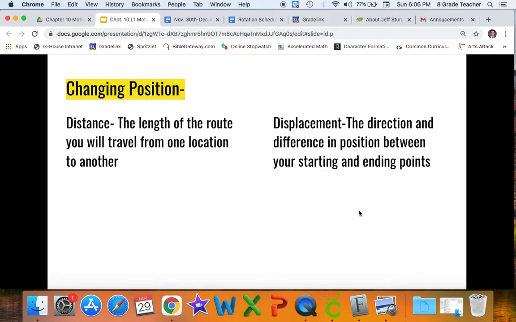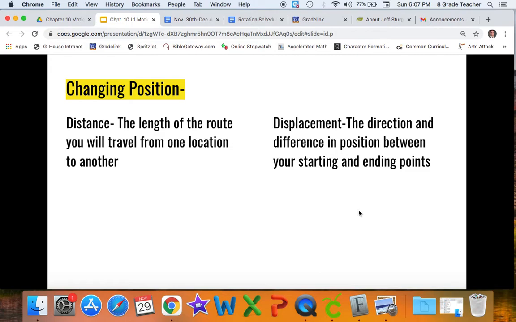However, your final position depends on both the distance you travel and the direction. Did you go 200 meters east or west? To describe your final position exactly, you also would have to tell the direction from your starting point. To do this, you would specify your displacement. Displacement includes the distance between the starting point and ending point and the direction in which you travel. Figure 3 shows the difference between distance and displacement. If you look at the bottom picture, you're showing this movement from where you're starting to where you're going in the park. Notice on the bottom left-hand corner, you've walked across this bottom sidewalk 40 meters and you're moving to the east.